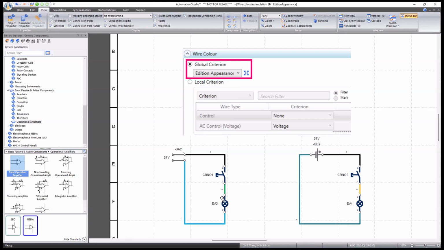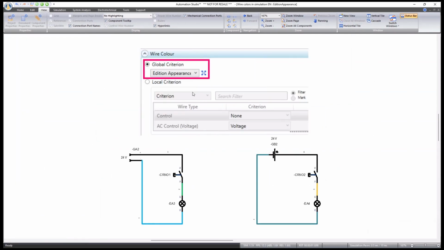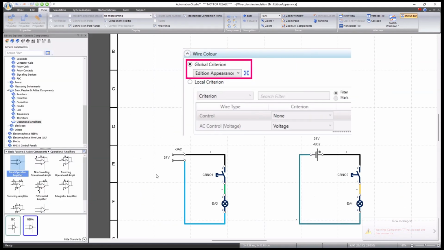So in this case, this wire is blue, this one is green and black, the other one is black there. We can have it such that the wires in simulation retain their colors, so they don't change based on the state of the circuit. This can be useful in training scenarios or teaching sometimes where you want to use other tools to evaluate what's happening in the circuit rather than having the colors indicate that to you.